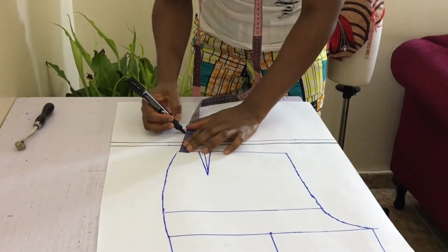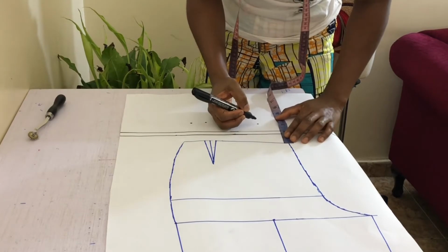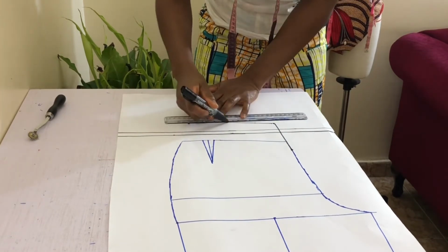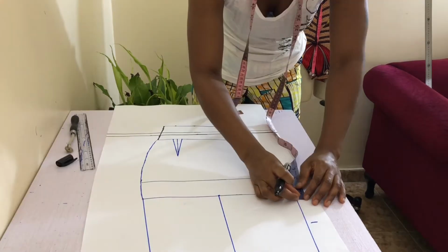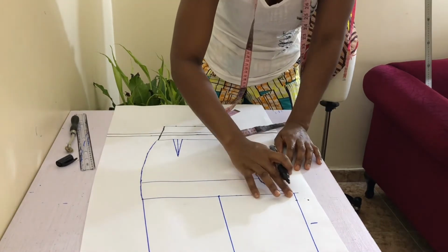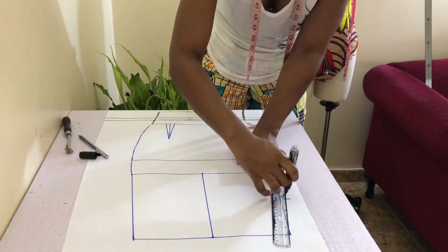So mark 3 inches up from your actual waist, starting from the side to the center front, and then extend your center front line upwards and connect all points, outlining the side trace mark too. Drop your crotch line by 1 inch and extend it from this point by another 1 inch. Redraw your crotch line and then connect the extended 1 inch points to the inseam hem like so.